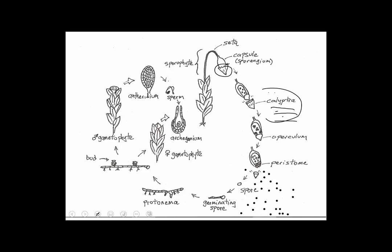The calyptra, by the way, even though it looks like part of the sporophyte, and it would be called part of the sporophyte, actually is made of gametophyte tissue. See what I'm circling here? It's actually the top of the archegonium that develops into this special structure called the calyptra, which turns out to be really important. If it's removed, the sporangium doesn't develop properly. It might have some hormonal influence, it might protect it from desiccation, and it turns out it's pretty important.